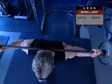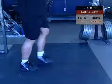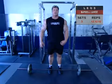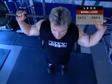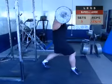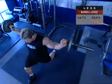The barbell lunge is an extremely effective move, working your glutes, hams, and quads. Let's look at the lunge. Stand with your feet pointed straight ahead, about shoulder width apart. Take a wide grip on the barbell, holding the weight behind your neck, across your shoulders, and resting on your traps. Step forward with one leg, using a long stride, making sure your front knee doesn't travel past your toes.